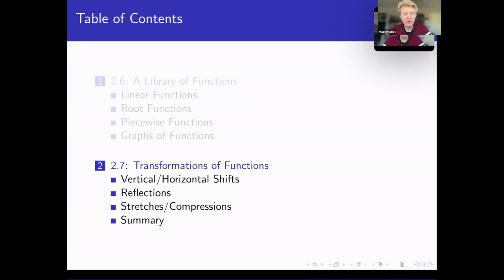What we do here in 2.7 is a transformation of functions. So it's a little different from things that we've done in the past. It's kind of like puzzling to an extent, puzzling in steps. But what we did at the very end of 2.6 was look at a nice library of graphs of different types of functions that we can see here in algebra. But what we're going to do now is learn to transform those graphs into other very complicated looking ones.